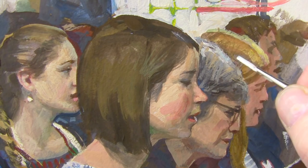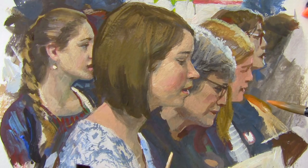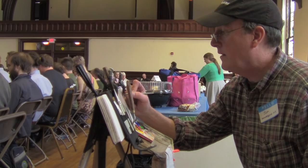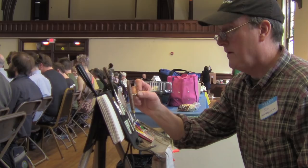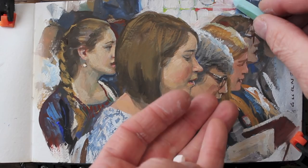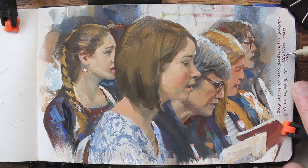I like a painting like this to get the center of interest worked out first. It helps me to organize the story and the logic of everything else in the picture. The full day sing is rapidly coming to an end, so I've got to pull this thing together. And I bring in a little chalk to create the effect of the light spilling in from the windows. Painting people in the wild is always an adventure and always an improvisation.